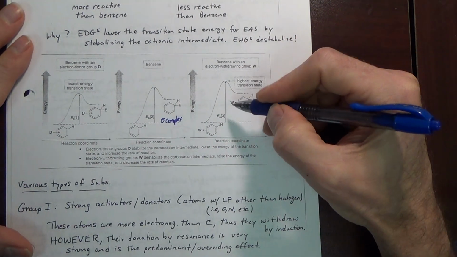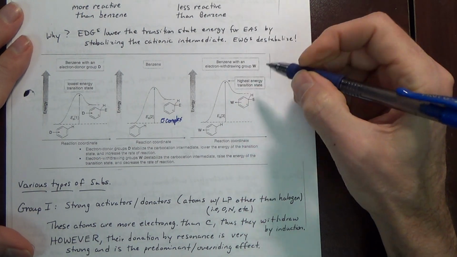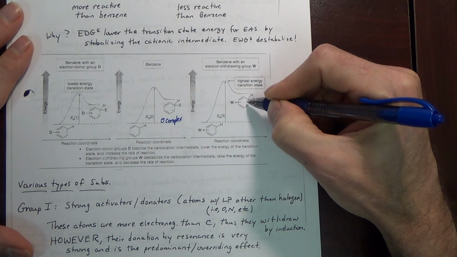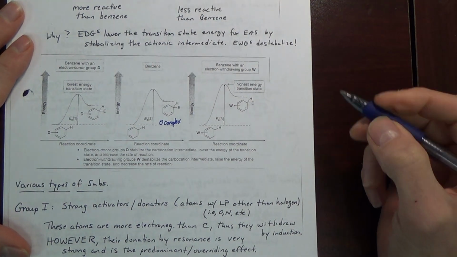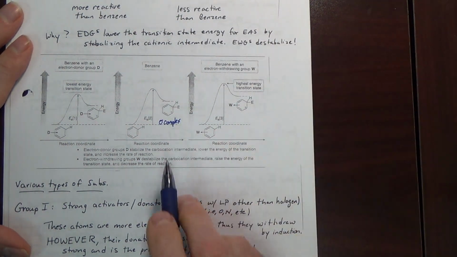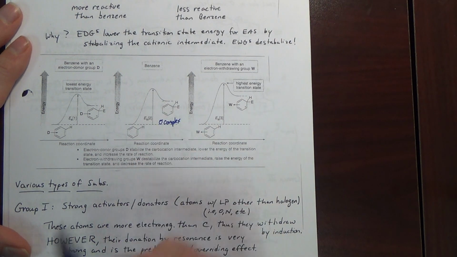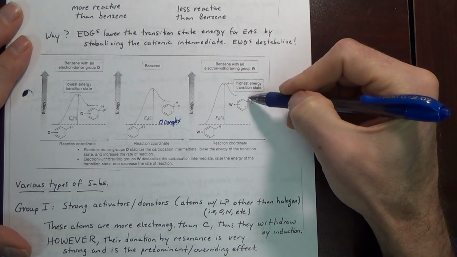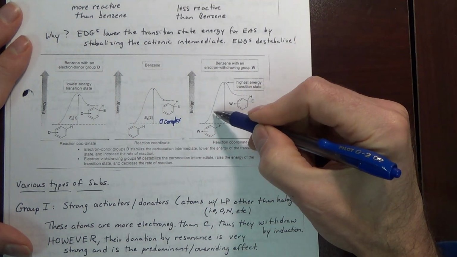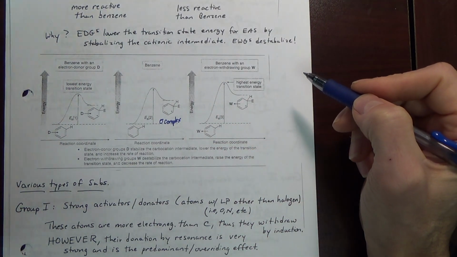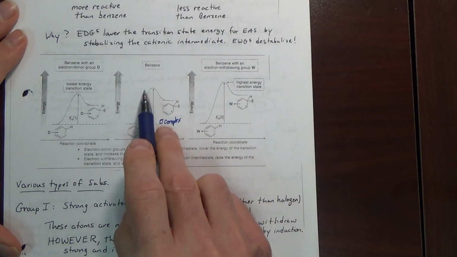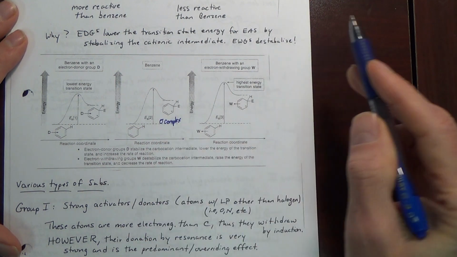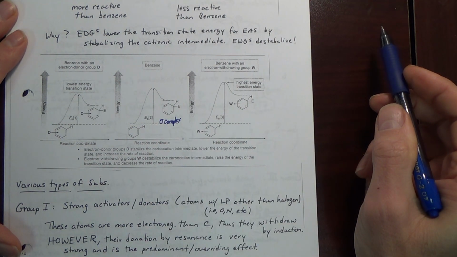Now just the opposite, if we had an electron withdrawing group on the ring, net, pulling electrons away, well, that's not going to stabilize a positively charged intermediate. That will destabilize it, make it less stable than if the group was not there. And a less stable intermediate will have a higher transition state energy leading to it. And that will be a more difficult reaction compared to the reaction if the withdrawing group was not there. All right.